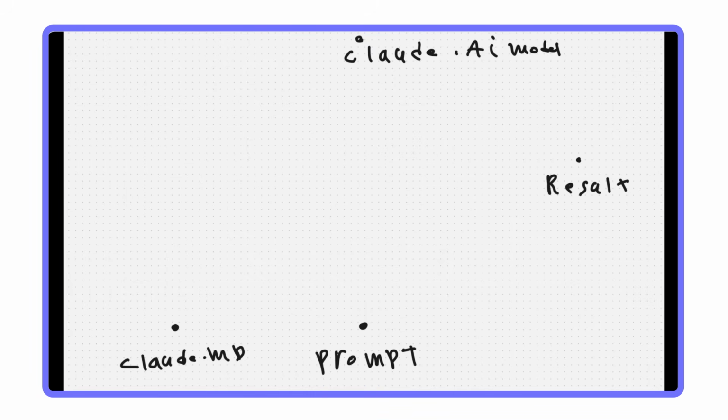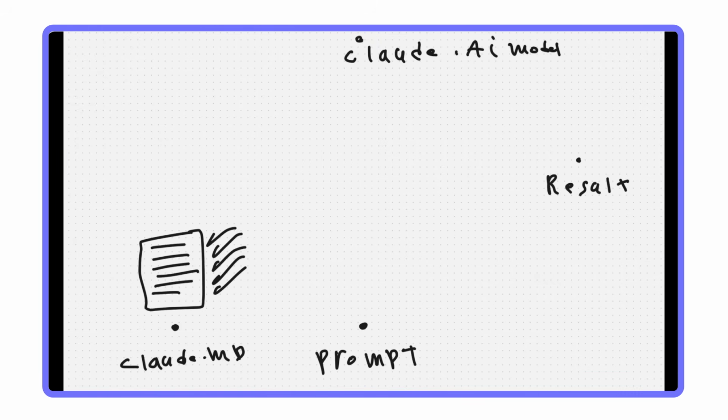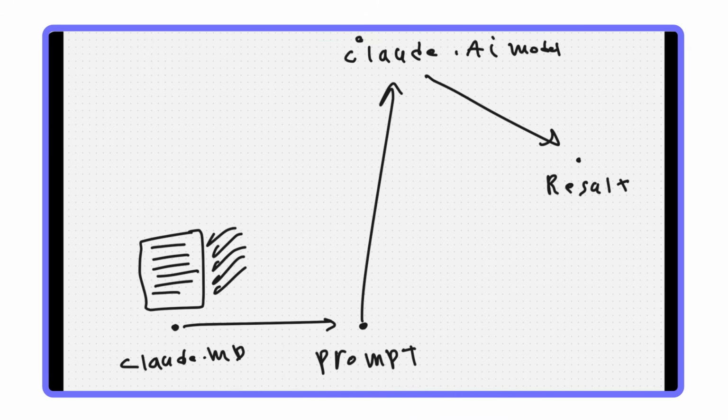What is a Claude.md file? Think of it like the brain of Claude Code. It is just a file that has all the details about your app, your color theme, your rules. For example, you tell him use only this color. He always first starts reading everything inside. He knows about your app. Then you go to the prompt, from the prompt to Claude AI, then the result. Here it will give you much better results.